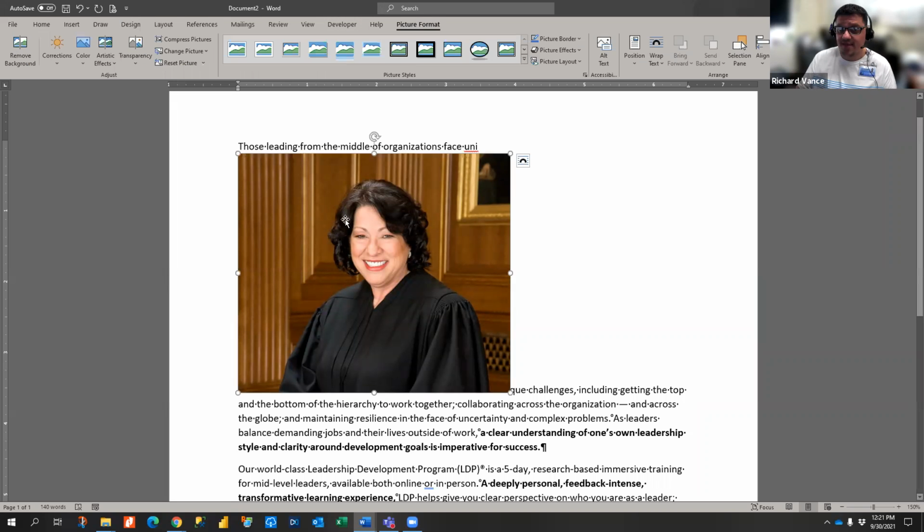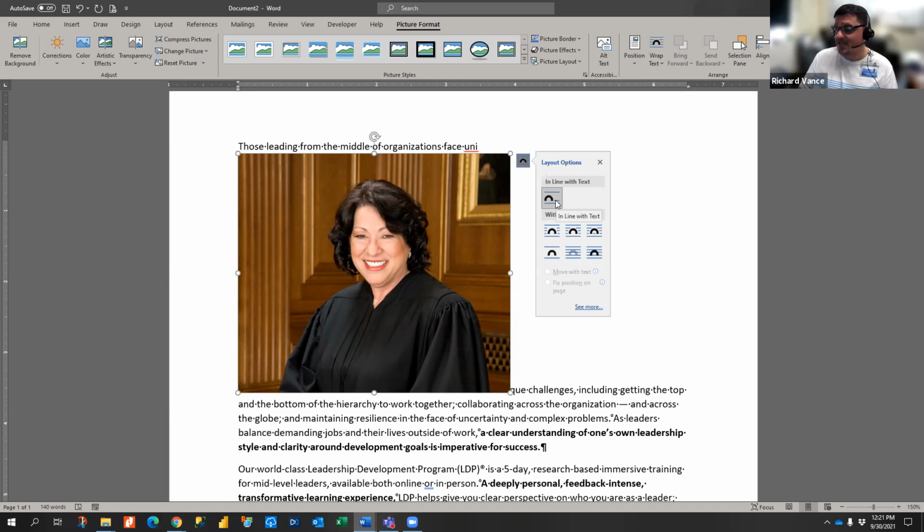If I click on that picture, I have a picture formatting tab that pops up. That is the contextual tab that pops up when you're working with objects. So notice that you have a position and wrap text button over here. You also have the same button on the right side of the picture that pops up to give you that quick access. So let me give you a couple of layout options.